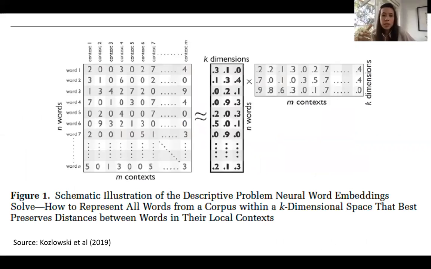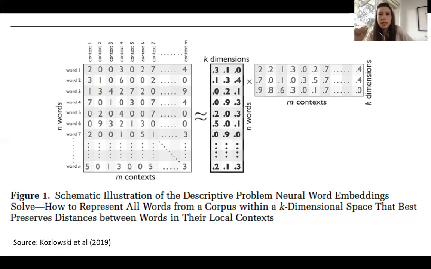And so this suggests that a useful way to represent words is actually just through a big list of all the contexts that words occur in, which we can capture through something like this matrix here, a word to context matrix, where we're just listing all the words in a given corpus and all the contexts in that corpus that our word appears in. Now, if the distributional hypothesis is true, we do expect that words that share the same context to be closer in meaning, and this is something that we can test through this approach.